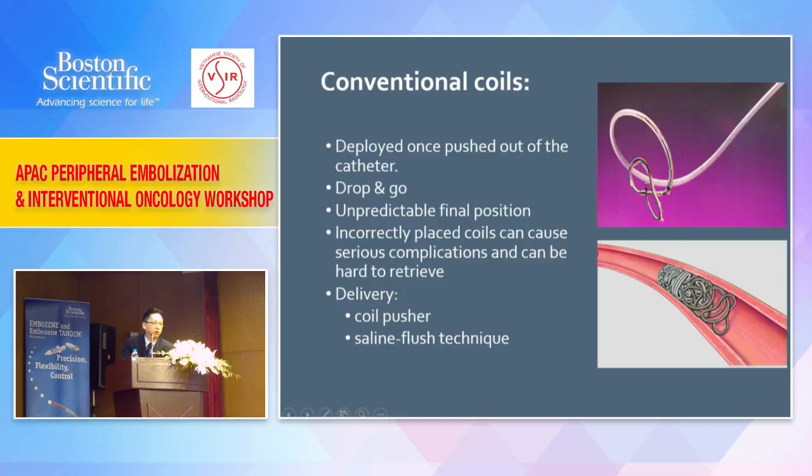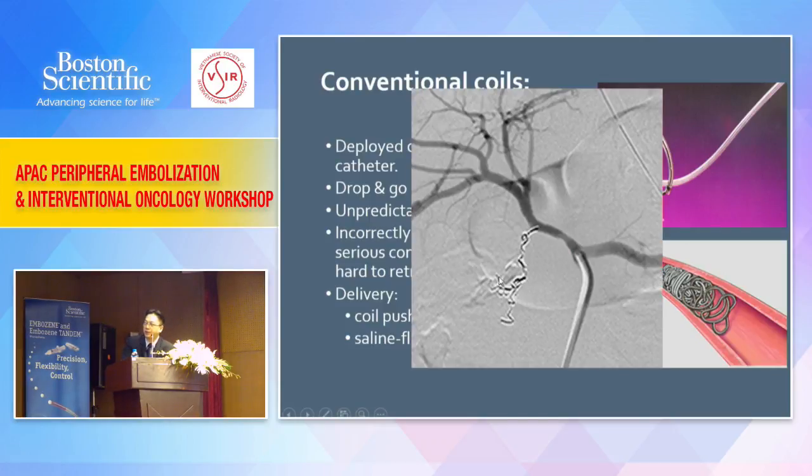Do not use your normal wire to push a coil, because a wire is usually smaller than the inner diameter of the catheter, and there is a dead space where a wire will pass between the coil and the catheter, and everything will get stuck. You have to pull out the whole system and reinsert your catheter again. This is just the case earlier. Luckily, it's only about 1 to 2 mm. It did not cause any major flow limitation. We waited for a while. It settled down, so we decided not to retrieve it.